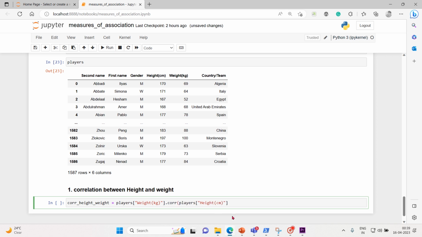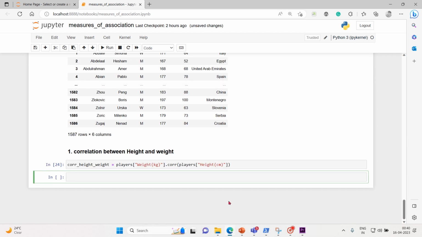So correlation of y with x, that's what I'm saying. Anyway, let me check this way first and then I'll check the other way.